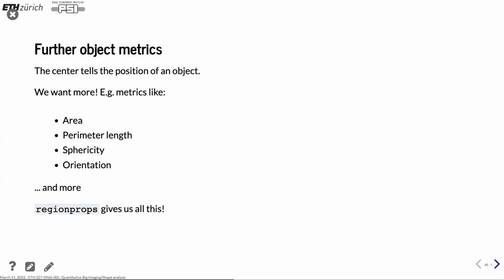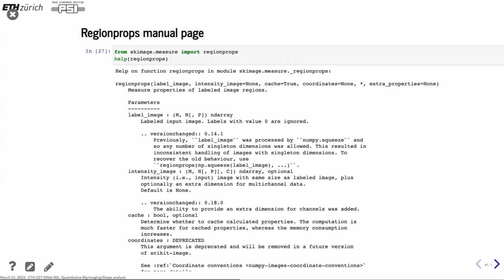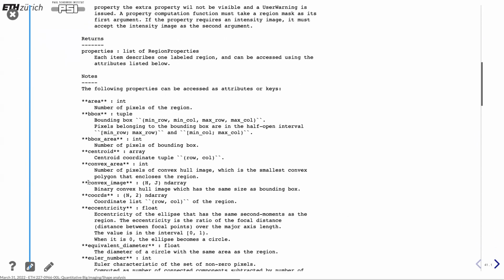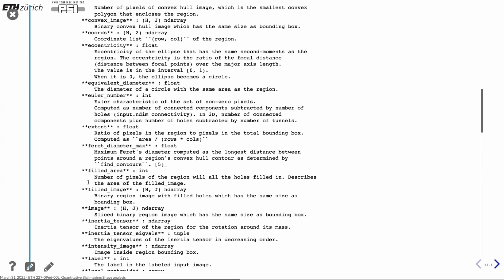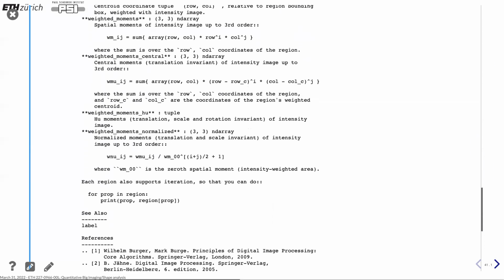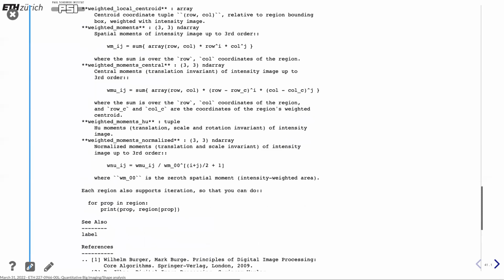And there is a nice function in scikit-image called regionprops, and it gives us all these and a lot more metrics. So looking at the help of this one, you can see that there is a very long list of different properties that you can measure. I'm actually not going to explain all of these because there are quite many.